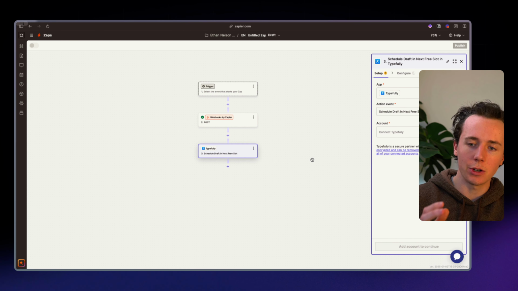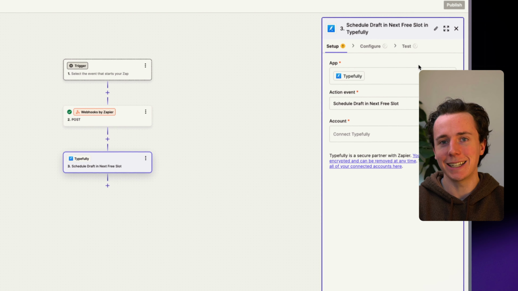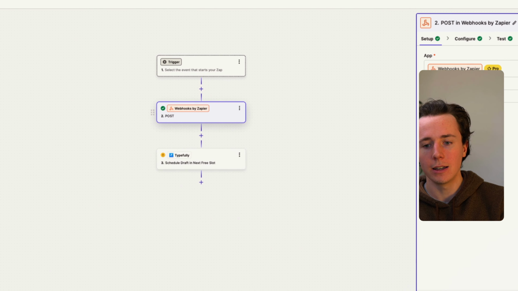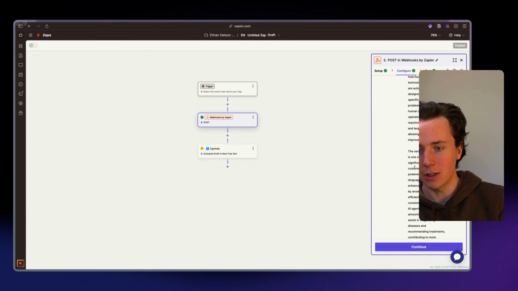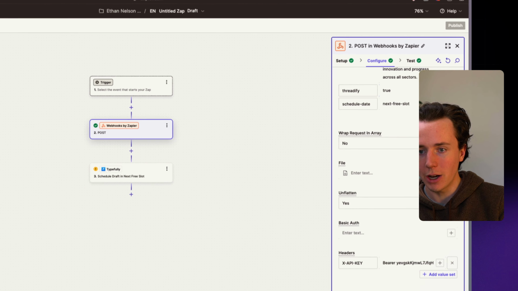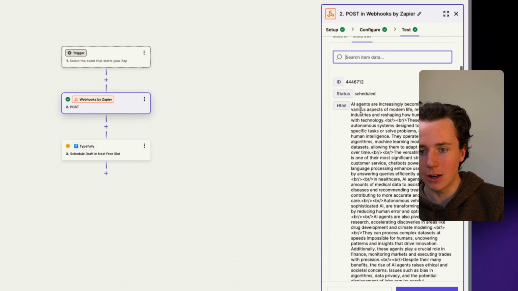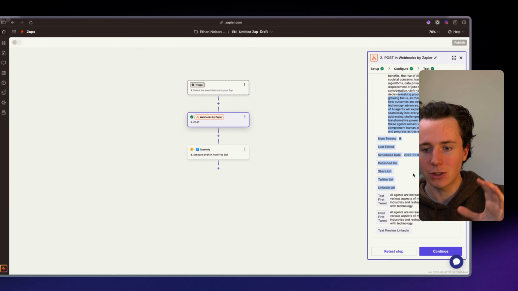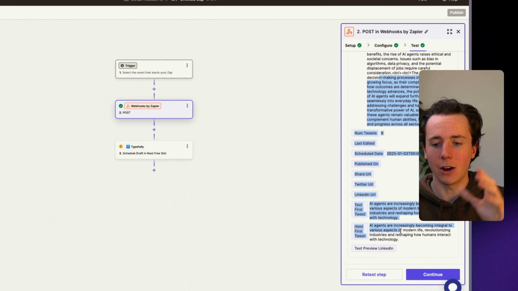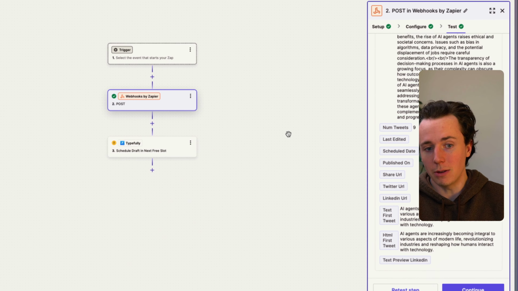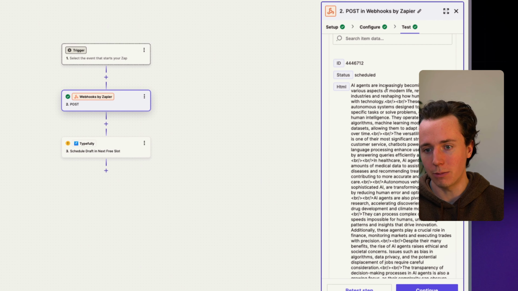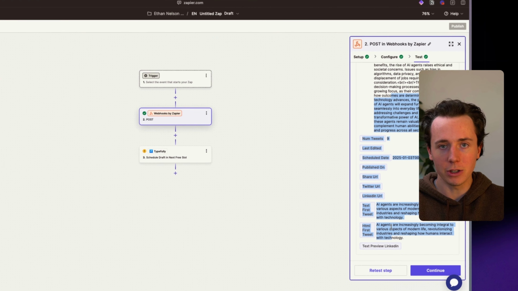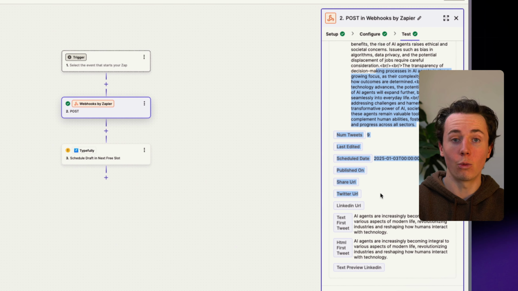So whenever you're connecting things inside of Zapier, such as schedule a draft and next free slot, this is all Zapier is doing. Zapier is just creating a request like this for you, and they're sending your data, they're sending in specific parameters, and they're basically handling whatever we just did manually on the back end. Which basically means that if there's an app that Zapier doesn't support, you can just create a request like this and just mimic what Zapier is already doing, but create it way more custom, right?